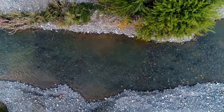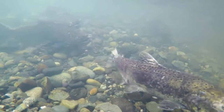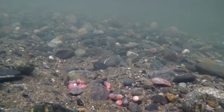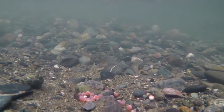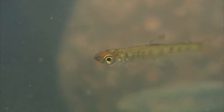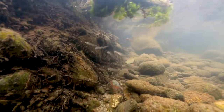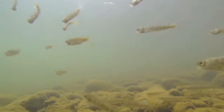When this was dug out, it was pretty much an even riverbed. That isn't the case anymore because there's been so many salmon in here spawning, they've actually churned up this entire channel. The fish will lay eggs in the gravel. The eggs will develop over the course of the next month and a half or so, and eventually the eggs will hatch. The fish will hatch out and they'll be able to use this channel for rearing purposes. And in late winter and early spring, the fish will migrate out to the ocean. So it's part of the natural process of producing salmon in the Feather River.